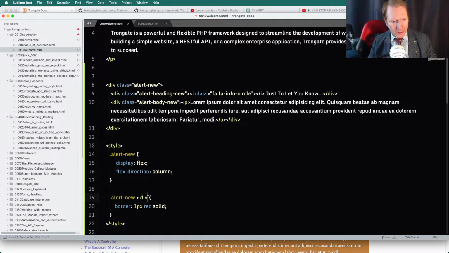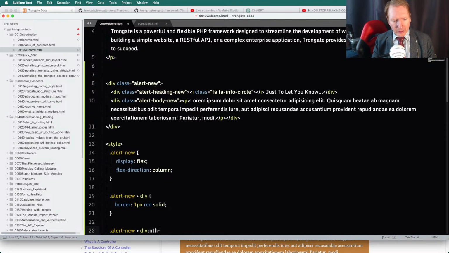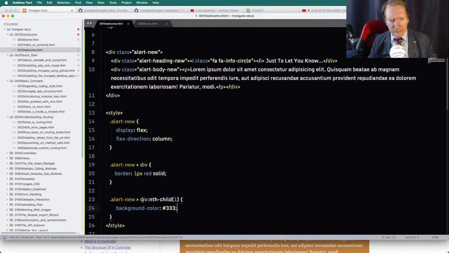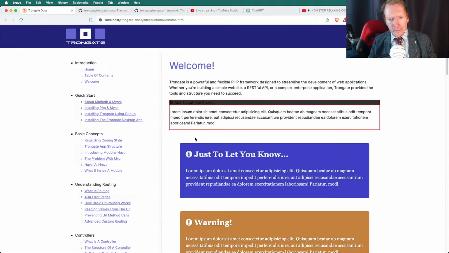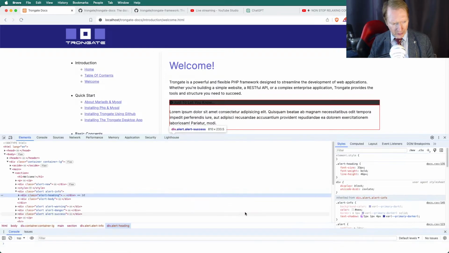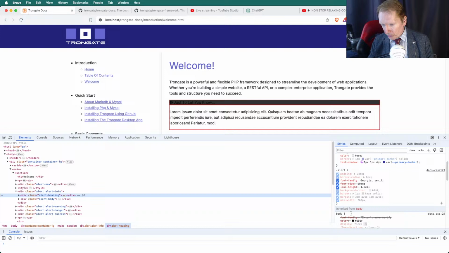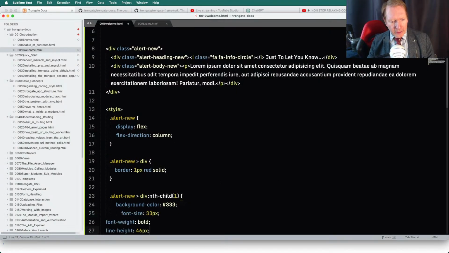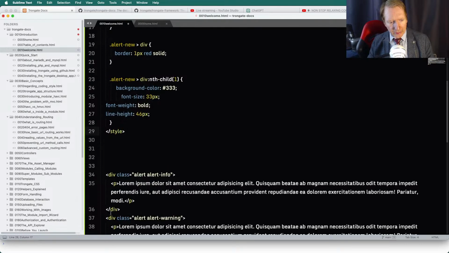Now let's say that the nth child 1 is going to have a background color of, I'll make it like a dark background color. And then okay, so for this div we can do this background color, and we can, oh you miserable thing.